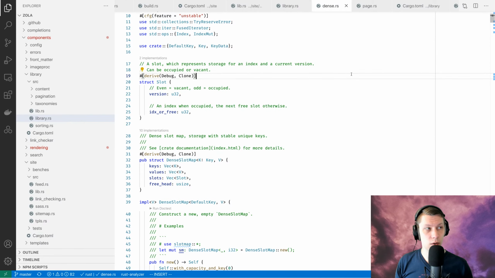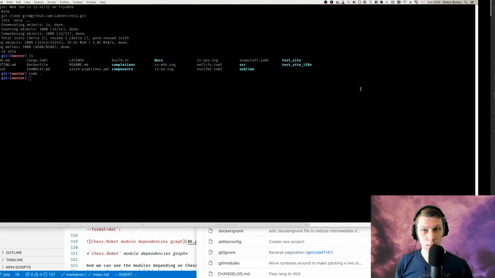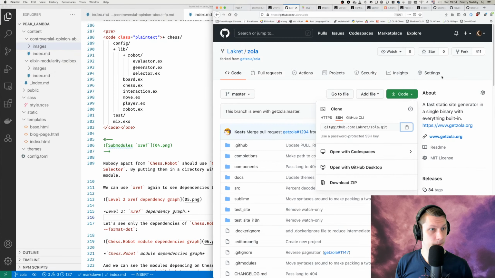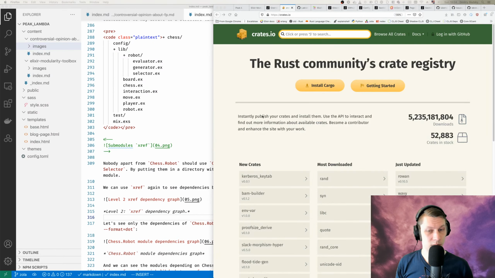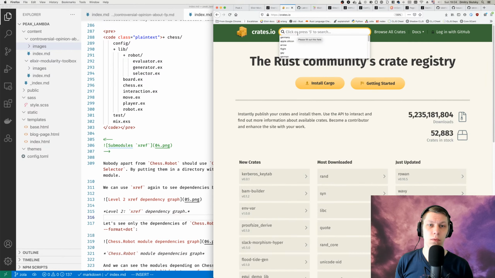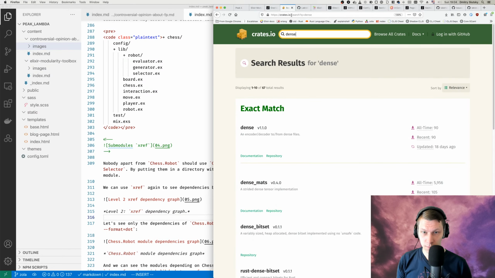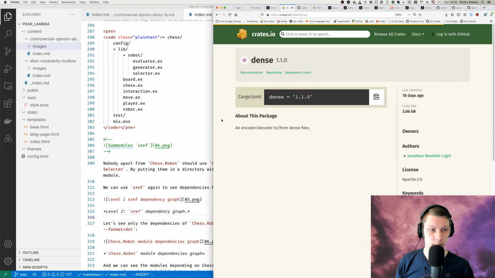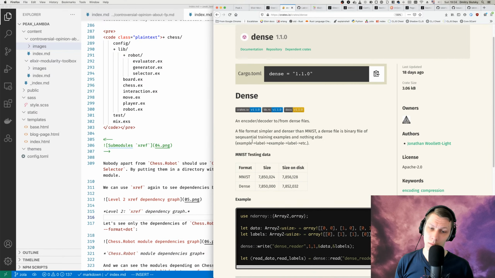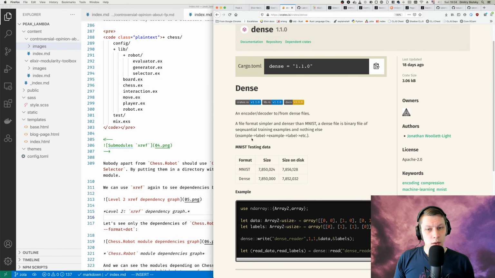I guess we can just go to crates.io and then we can... an encoded decoded tool from dense files.